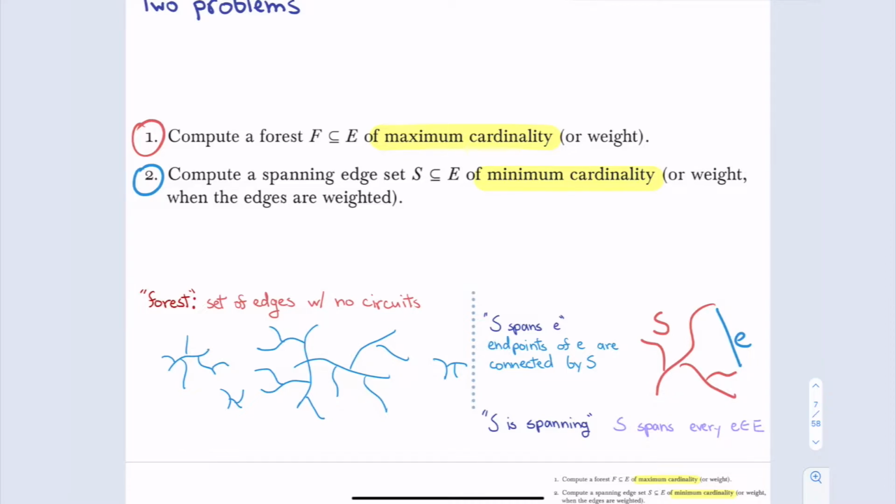Now, I want to suggest that we're going to talk a lot about how these two problems are two sides of the same coin. Very abstractly speaking, the first type of problem is sometimes called a packing problem, in the sense that I'm trying to take as many edges as possible, but I can't have any cycles. So out of every cycle with 10 edges, I can only take at most 9 of them. And that holds for every cycle out there.